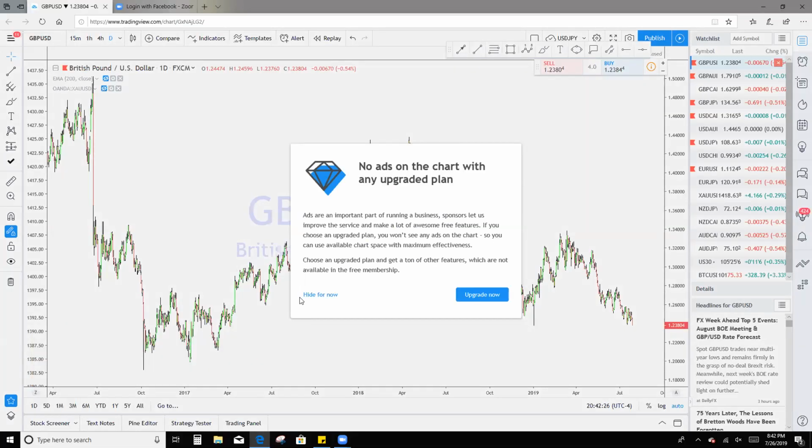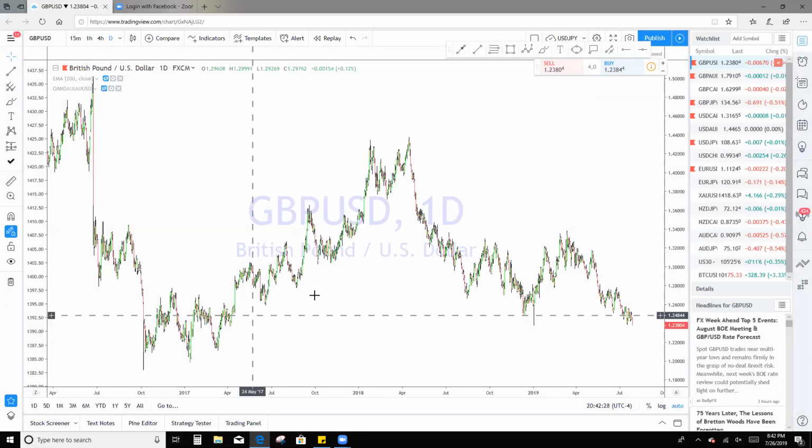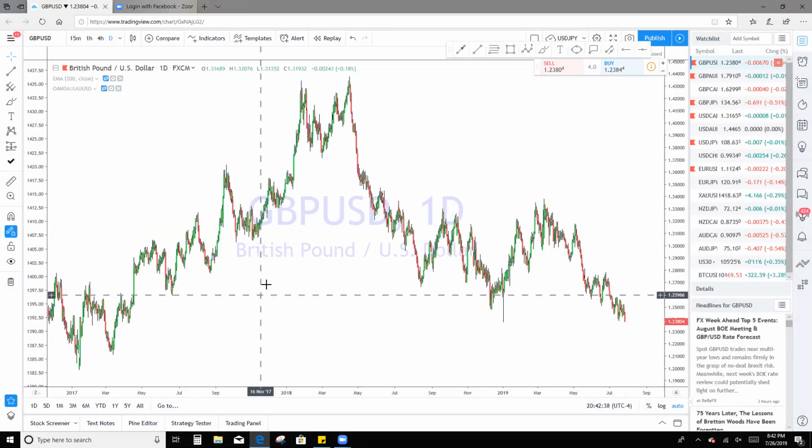So like I said, let's get to the charts. I know you guys are eager to. What we're going to do tonight is go over a couple of different pairs. I'm just going to go down the list. If you guys have any specific pairs that you look at, don't hesitate. Throw them in the chat and we'll take a look at them. I don't mind doing that at all.